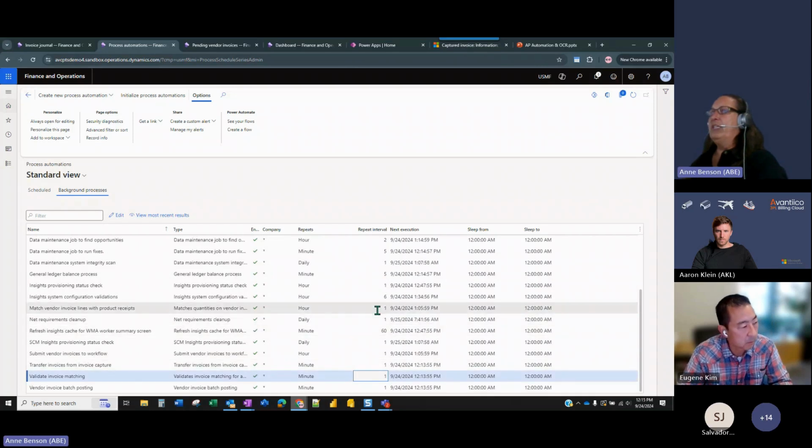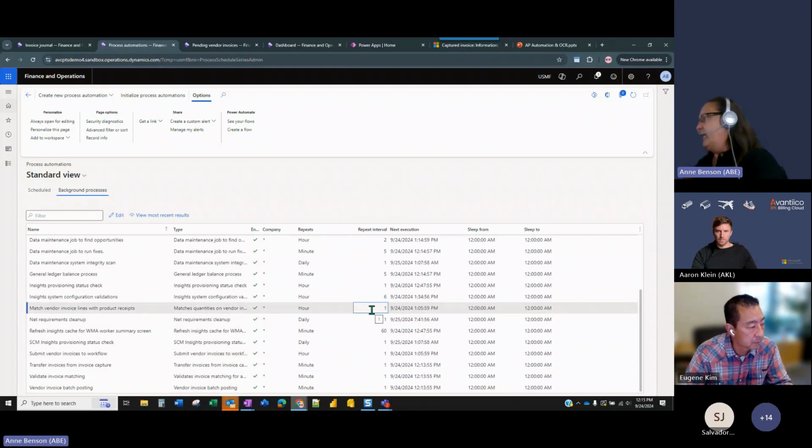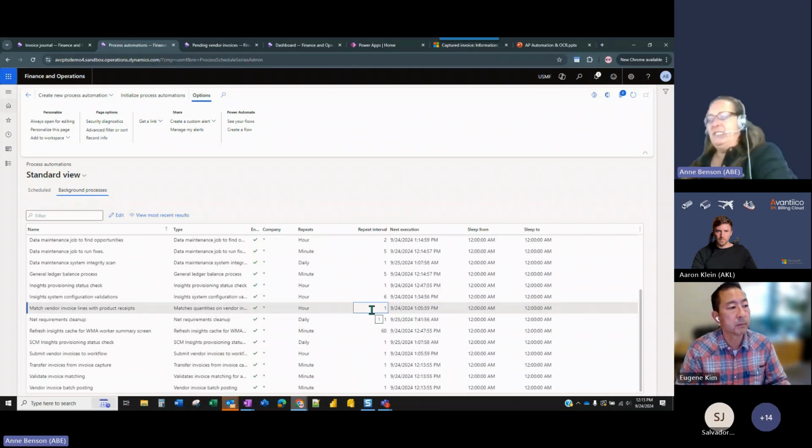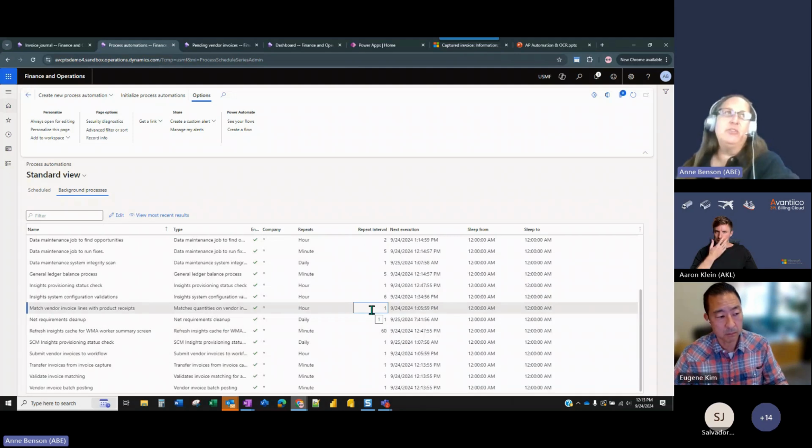I will note that some of these are an hour, and you can't change that. So if you process a pending vendor invoice over, and you're waiting for it to match product receipts to the PO, it goes in an hour interval, and they did that for performance reasons, so they won't let you change it to every minute.